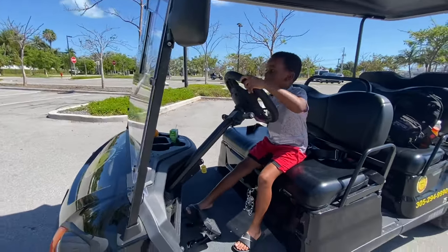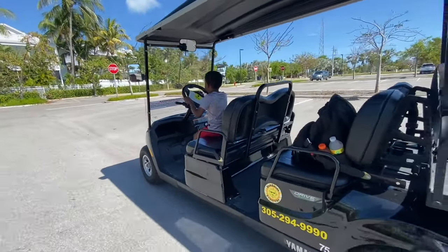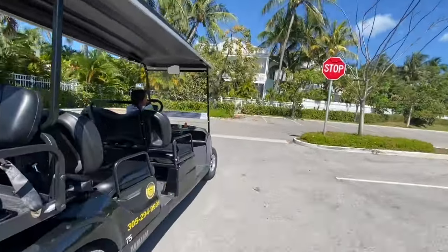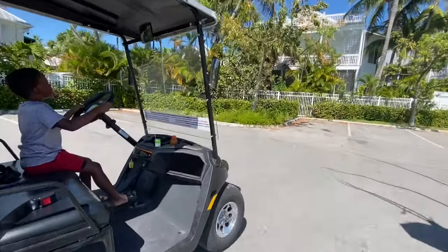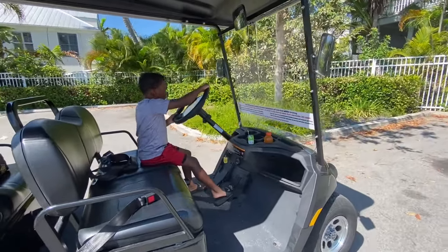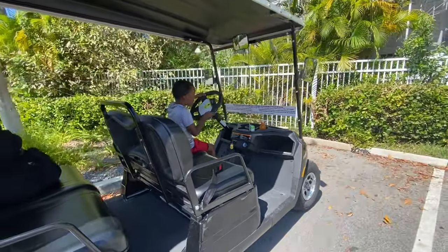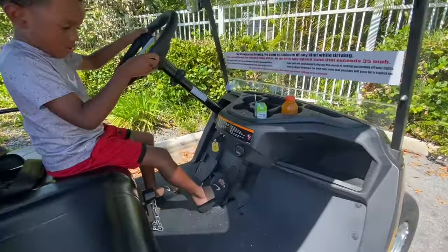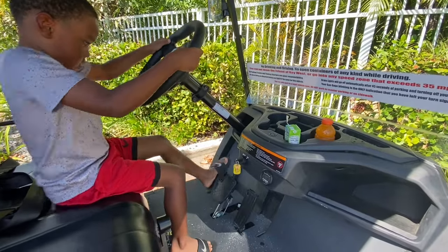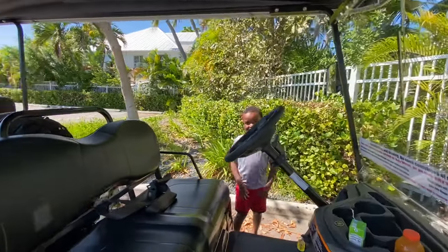Go pull it straight in. All right, you better slow down. Pull it straight up there. There you go, just a little gas. All right, P, park. Step on it, step on it, till you hear it. There you go. Good job.